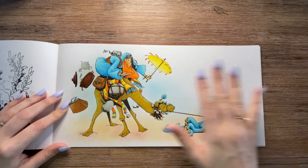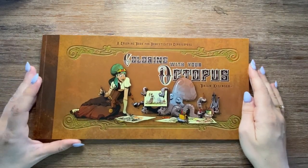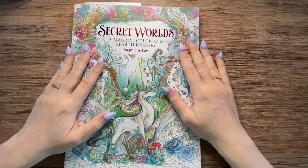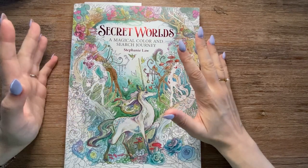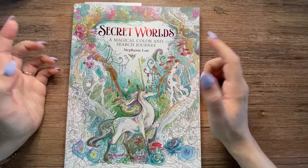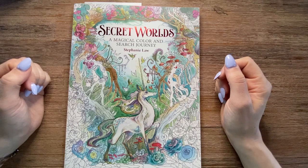So this was my second book, Coloring with Your Octopus, Brian Kessinger. This is my third new book of the month. I don't know if it was April or May I bought it, but it is a new book for me. So it is Secret Worlds, A Magical Color and Search Journey by Stephanie Lau.